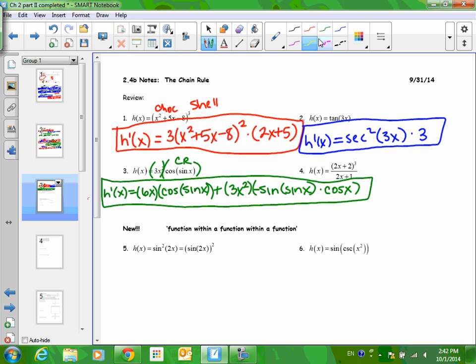Okay. Number 4. I'm gonna do this one down here. We're gonna have to use quotient rule. So I'm going to write a big, long fraction bar, and I'm going to go ahead and write (2x plus 1) squared in the denominator. On the last test, a lot of you, that's what you forgot to do. Okay, not a lot, but more than a few people.